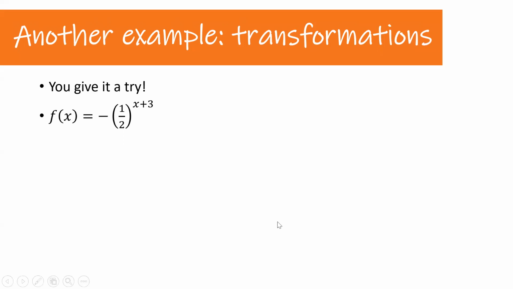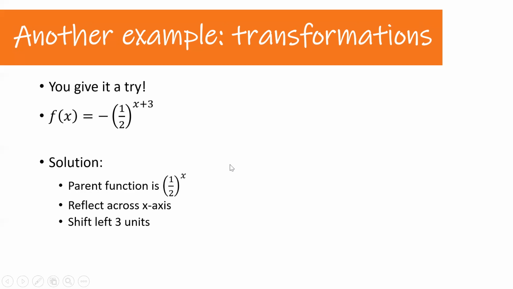When you're ready for the solution, there's a couple things that we can note. Here, our base is 1/2, so we know that we're going to have that opposite shape, right? We're going to have it falling, not inclining, because it's between 0 and 1. We see this negative out here, so we know that it's going to have a reflection. And we see this x plus 3 up here, so we know that we're going to have a horizontal shift. There's no plus or minus out here of everything, so it's not going to vertically shift, but it is going to shift to the left by 3 because of this plus 3, and it's going to reflect over that x-axis because it's going to be negative in front of it.